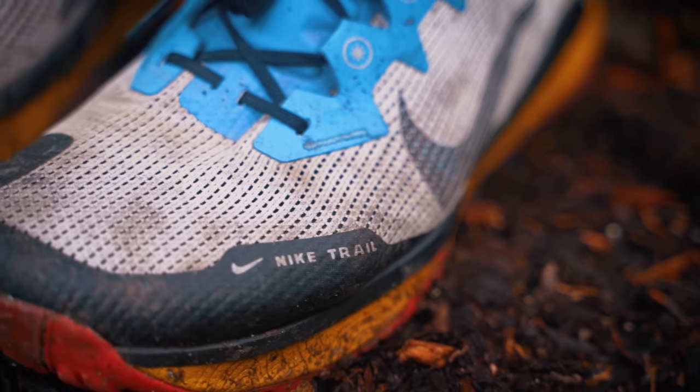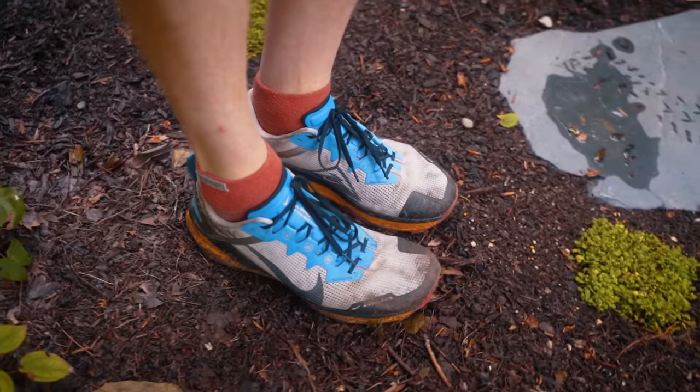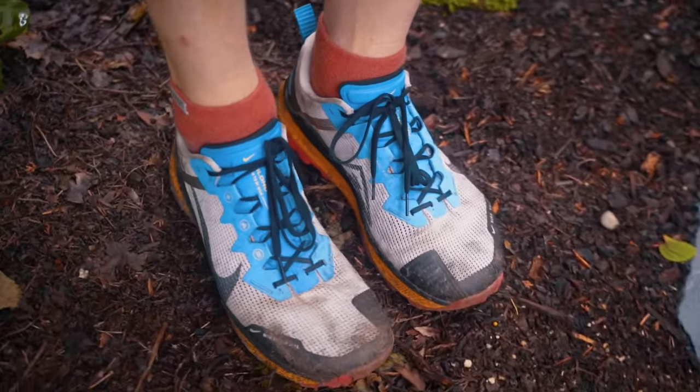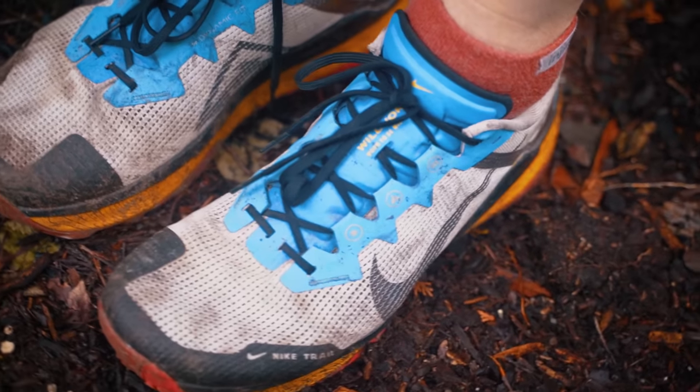The upper is improved — it's more flexible, more forgiving, very comfortable, still a bit breathable, and quite durable. This thing has seen a ton of action out on the trails: mud, grit, grime, and it's holding up quite well. On shape — Nike deserves credit here. The shape of this shoe isn't pigeonholing people's feet into a really narrow, precise package. The Wild Horse has always been their more voluminous offering, and in this version they've managed to reduce the shoe while maintaining that width, shape, and dynamicism. They've held over what's good from previous versions, including the shape.